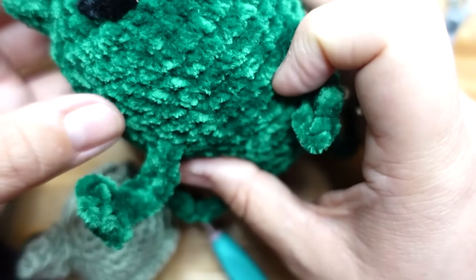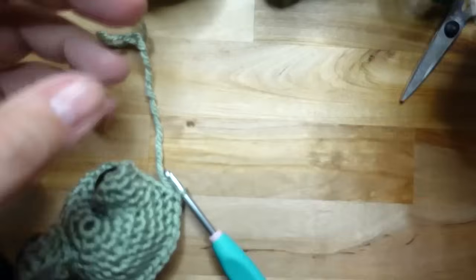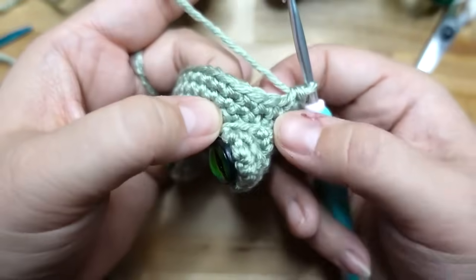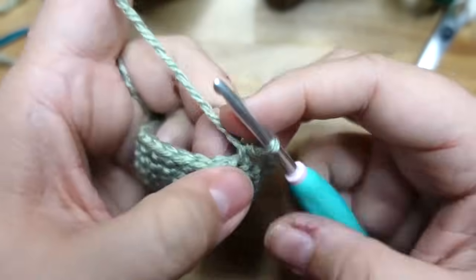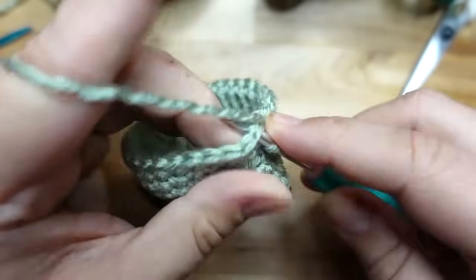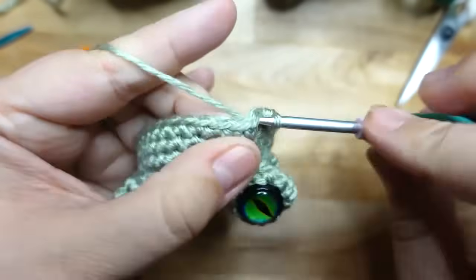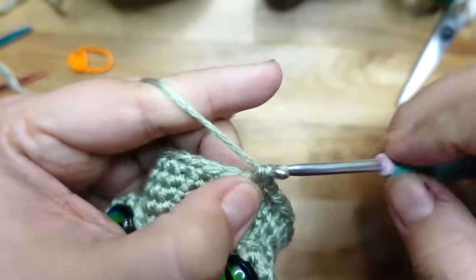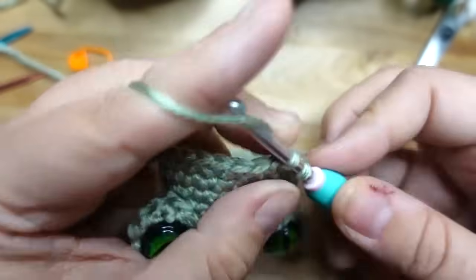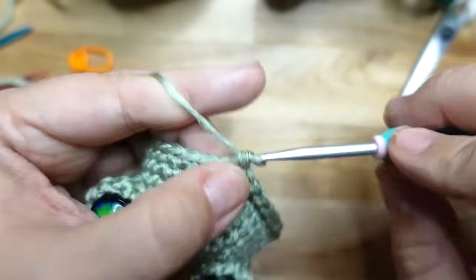1, 2, 3, 4, 5. 1, 2, 3, 4. Okay, so about four rows down from the bottom of the eyeball, so that's 1 row, 2 rows. We're gonna attach the arms, and honestly, if you do 5 rows, 6 rows, it's not gonna matter. It all matters where you want his arms to be. Okay, we're just gonna single crochet in the round until 4 or 5 rows down from the bottom of the eyeball here. And then we're going to put his arms down.